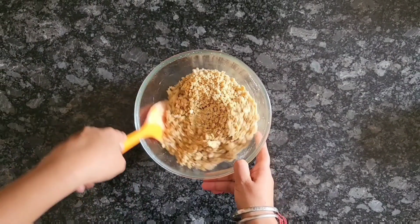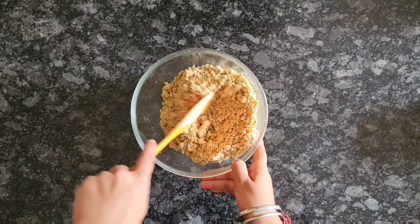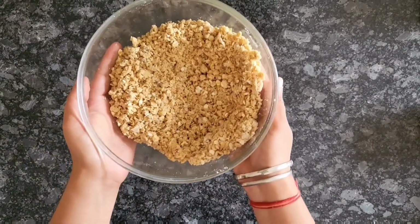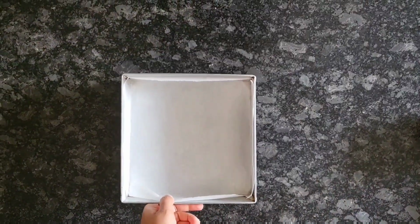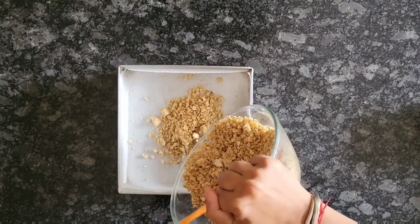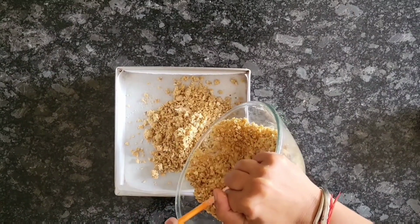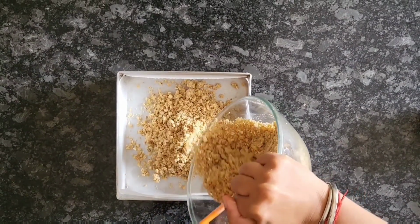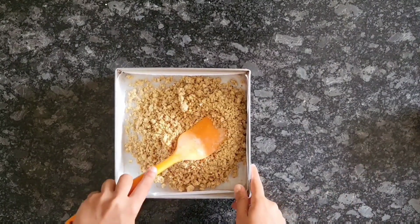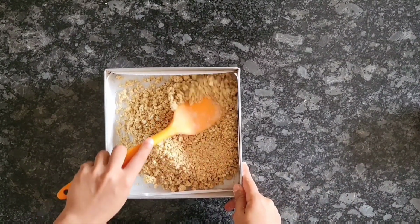So once the crumble is formed, we are going to shift this into a 6-inch or 8-inch baking tray. Make sure that you line it very well or add a parchment paper, the way I have done it. I have used an 8-inch square tin. Now I am going to add the crumble into it. Leave a little bit of the crumble so that you can put it on the top after adding the strawberries.